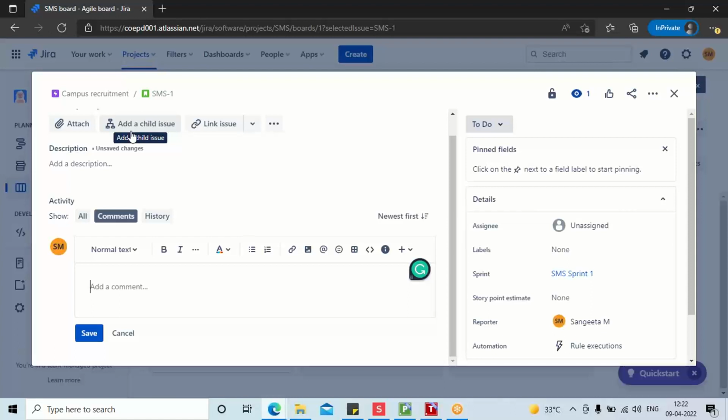Child issue is, let's assume, you want to take a payments tab. As a student, I want to do payments to register for my course. Now, for you to do a payment, your net banking must be active, no? Yes. So that is a child. Payments is a parent, and for the payments you can have a child. So unless and until I complete this net banking, can I do the payments? Can a student do the payment?